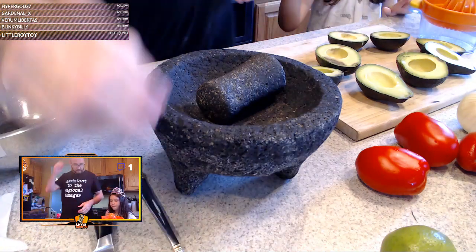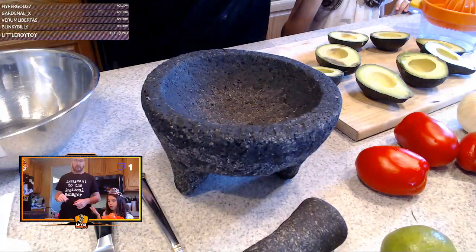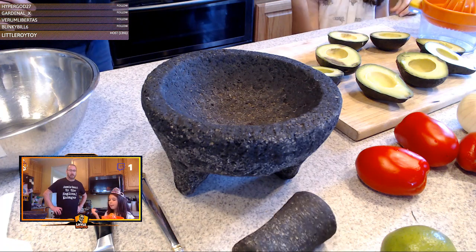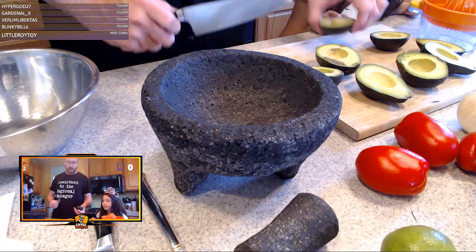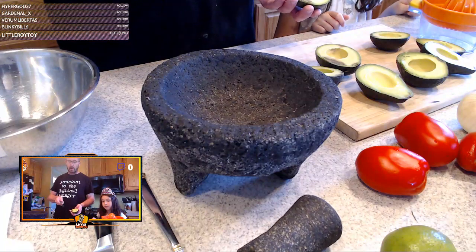Say that you only want to use two avocados, what you do is half of an onion, and then you use only two tomatoes. Normally I do two avocados, right? Yeah. And two tomatoes, but we like it so much we're going to double up the batch. Use a whole onion so we don't waste an onion. Probably three cloves of garlic and, of course, the two limes.